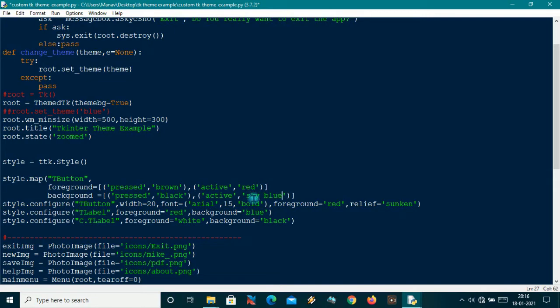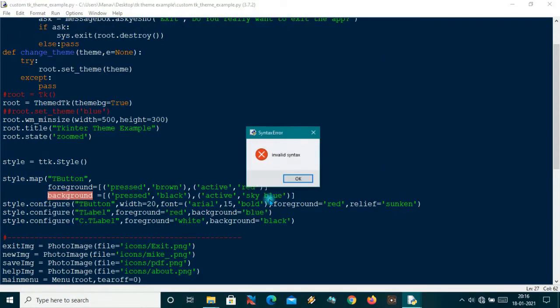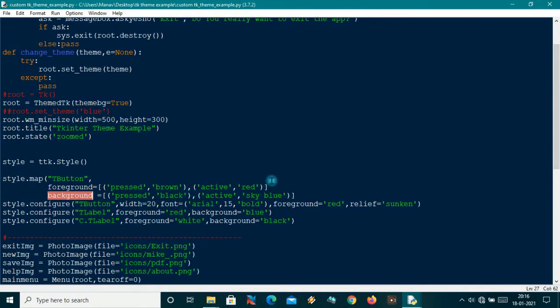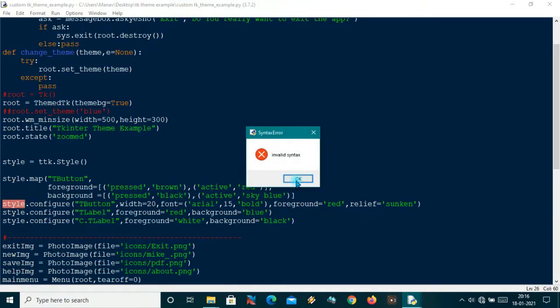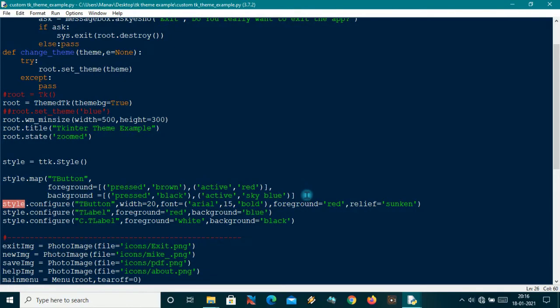Okay, so let me save and now run this. I have left a comma here, and also one parenthesis.